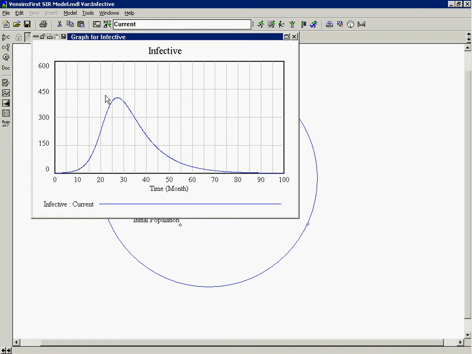not unless you have immigration and so on, there's going to be the situation. It's going to get even harder for those people who are infective to infect anyone. They're getting less and less efficient in transmitting because they're surrounded by fewer and fewer susceptibles. And meanwhile, this has had a peak in the number of people infective, and so the number of people recovering per month is quite large. And so you're going to have a further drop in the inflow and quite a large outflow, and so it's going to drag down the number of infectives. And that's going to mean each susceptible now, who still survived to this point, is less and less likely to get infected, because there are fewer and fewer infectives to infect them anymore. And so you have this turnaround, and the number of infectives dies out.